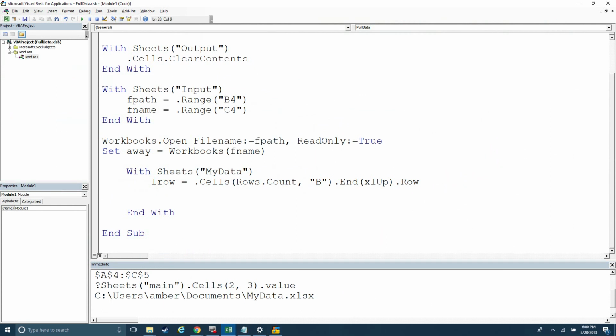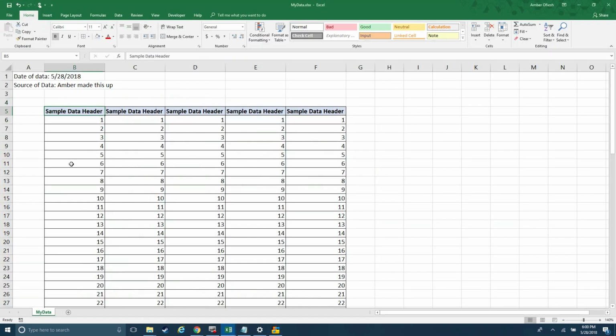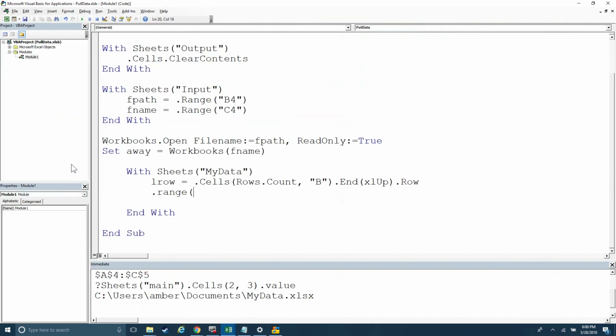And so what I'm going to do is type .Range, and then we're going to use concatenation to combine this last row, lrow, which is 74, with the range. We know it starts in B5, and we know it goes until F, and we're going to say F and lrow. So we'll type quote B5:F quote, then type the ampersand, and lrow. Then you're going to type .Copy. And what that's going to do is take B5 to F74. So this concatenation just takes two strings and combines them together, and it creates that range that we're going to copy to our clipboard.